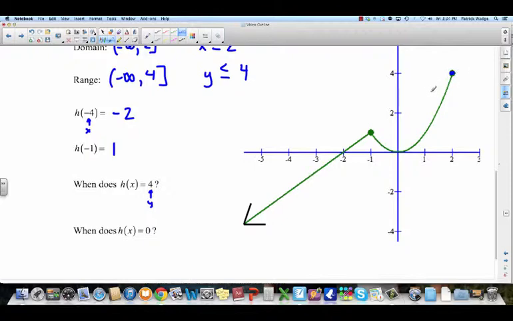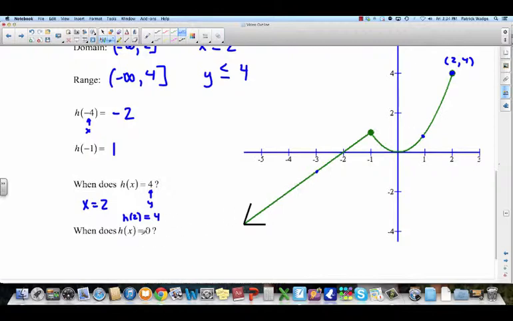What's the input value that gives you that value of 4? Or in other words, what is this point? It's (2, 4). So the input value, the x value that gives you an output of 4, is when x is equal to 2. x equals 2 is your answer here. What we've just figured out is that h of 2 equals 4. Is that true? Let's make sure. If you have an input of 2, your output is way up there, your output is 4. If you have an input of 1, there's your output. If you have an input of negative 3, there's your output. It all goes with this green function right here.